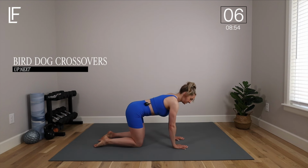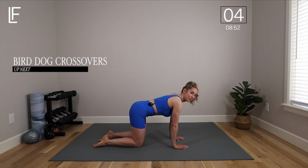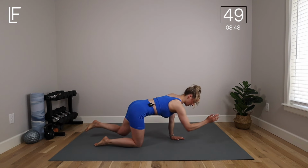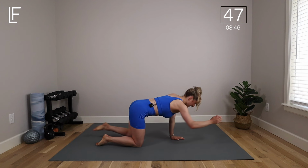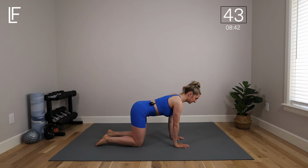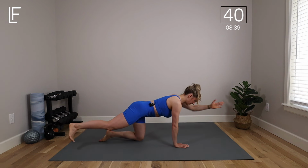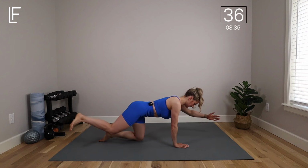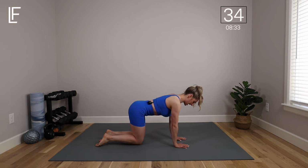Hands under shoulders, knees under hips, and come to a bird dog crossover. So front arm, back leg lift, and then we're gonna take the elbow to the knee, bring it back, and then release all the way down. Let's do the opposite side. Come up, knee to elbow, try to meet right in the middle under that belly button. Come back out and down.